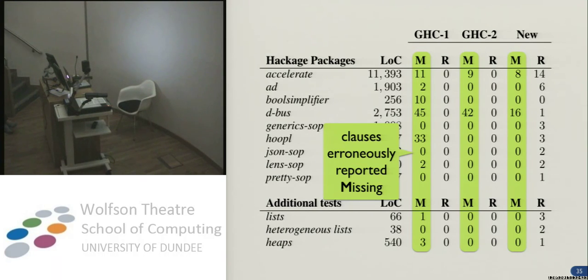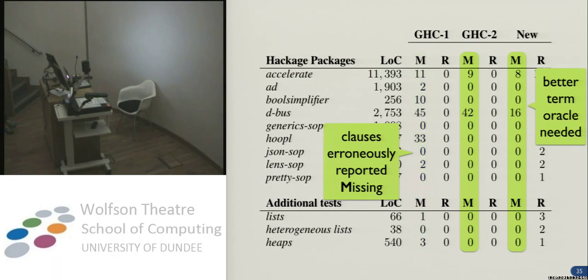And with our approach, we were able to actually reduce these warnings from 9 to 8 and from 42 to 16. So why do we have these remaining 8 and 16 there? Because we're also including in these numbers cases where GADTs are involved. And we have only a weak reasoning over GADTs, so we're not able yet to deal with those cases.